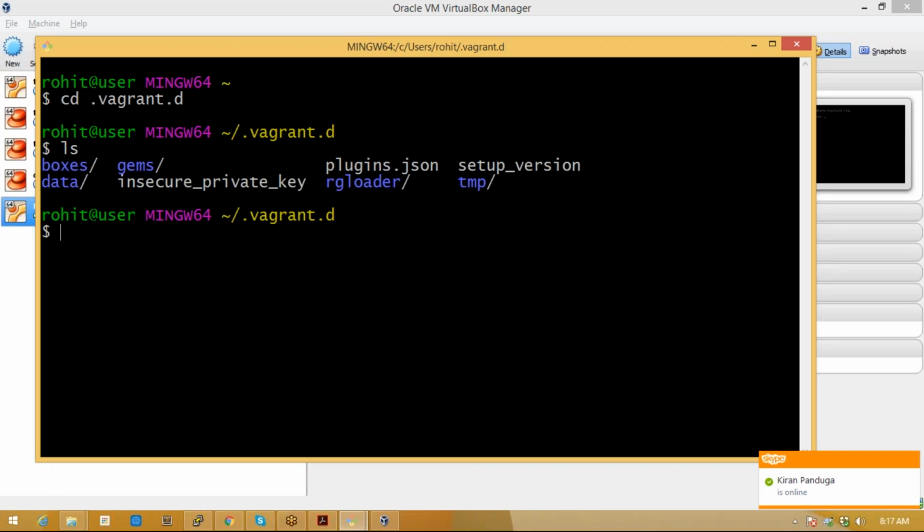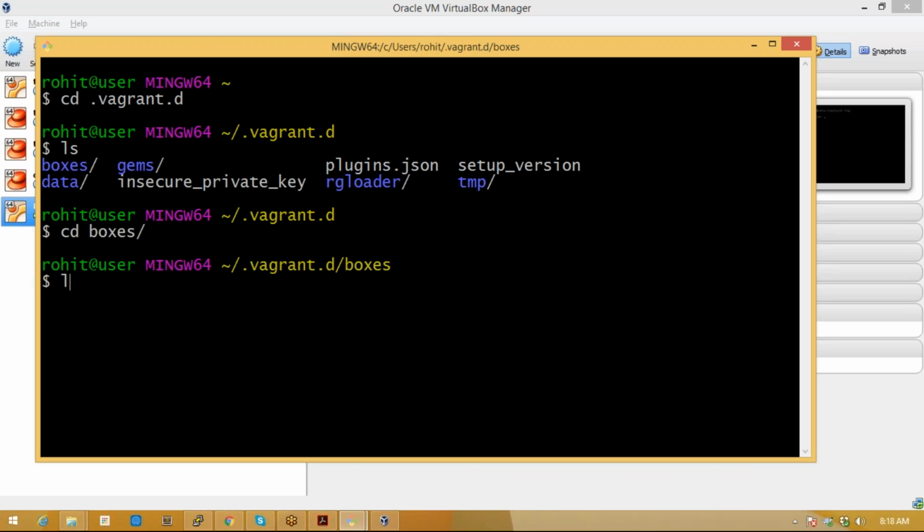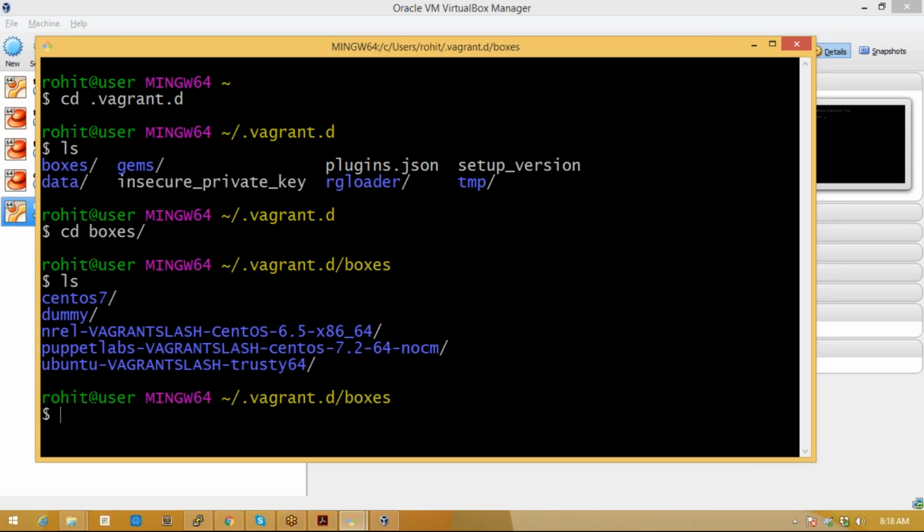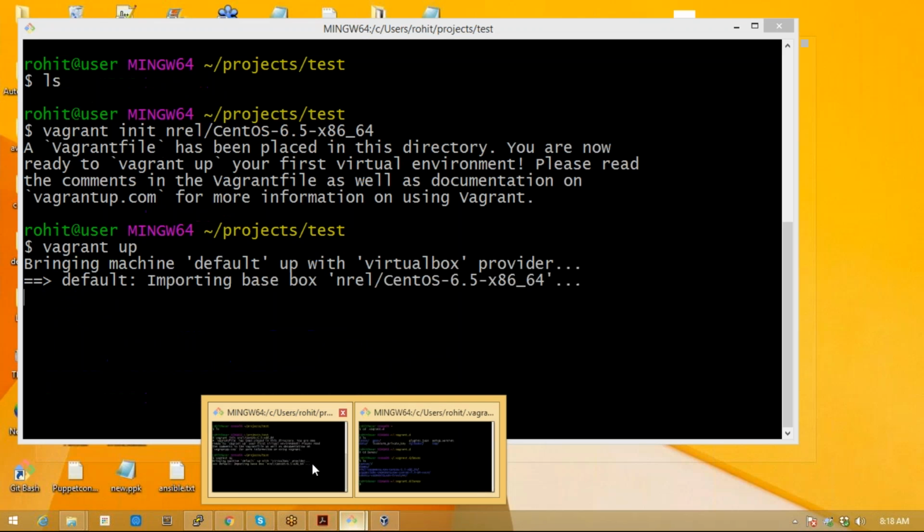These are all the vagrant boxes. You see that boxes folder. If you go into that boxes folder, here you can see all the boxes you have. These are the different boxes. So these are the details of where exactly they are. If you want to list any boxes, when I say vagrant box list, it reads from here and lists the vagrant boxes. Let us see the status of the other machine we just started.